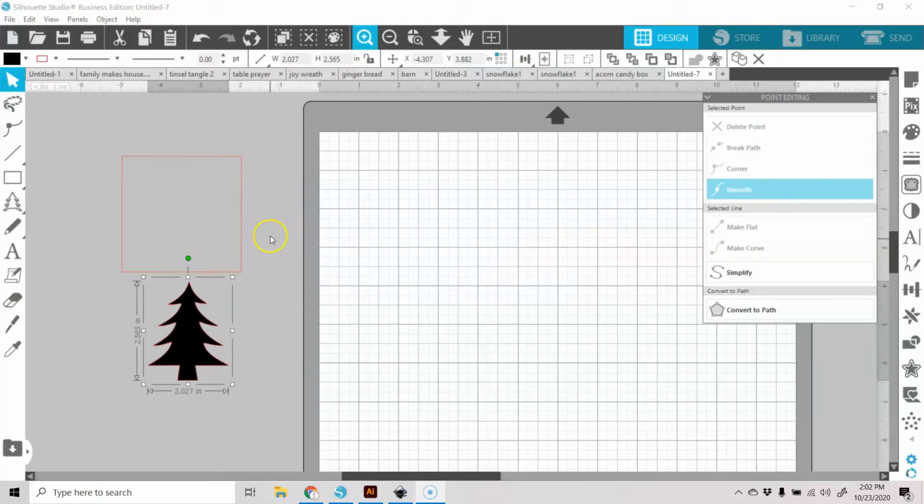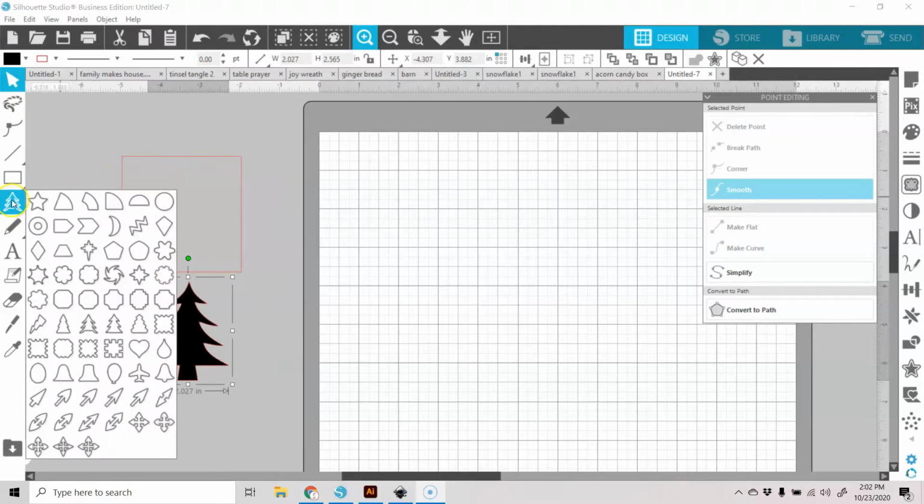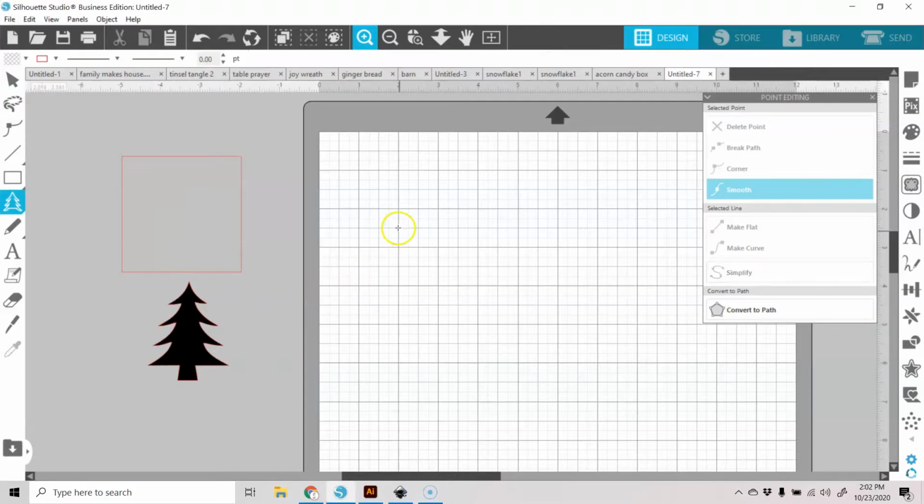Okay, so I'm here in Silhouette Studio and I wanted to make a Christmas tree for that cute little patch that I was going to put on my placemat. So I'm going to go here and grab something out of the Flexi Shapes panel. If you don't have this, don't worry, there's plenty of different kinds of trees in the Silhouette store. You could also probably just use a few triangles welded to make your own, but I thought I'd just grab a little tree here.